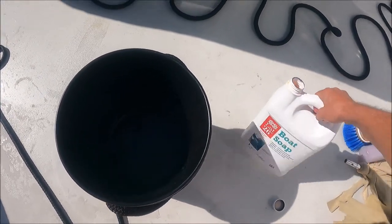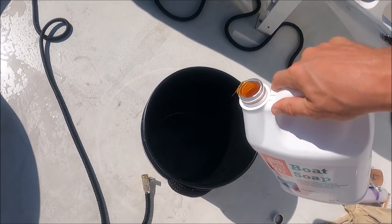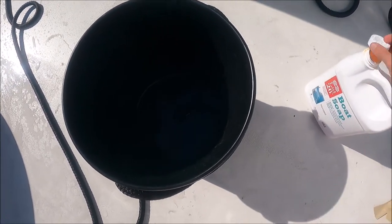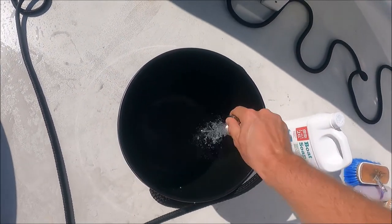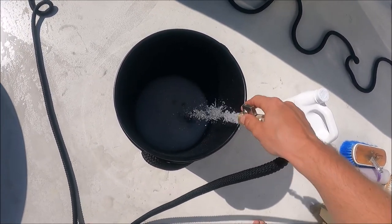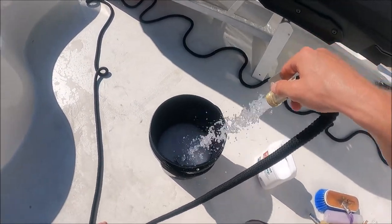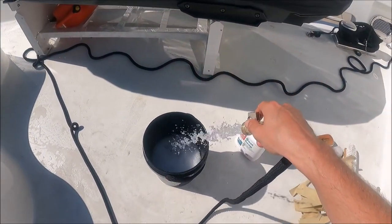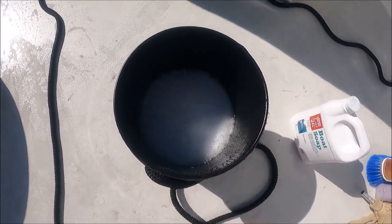Wash bucket and soap. So just a little goes a long way. That should do it. And then we are going to fill it up with water. Well, not completely. Boom! That should do it, that's enough.